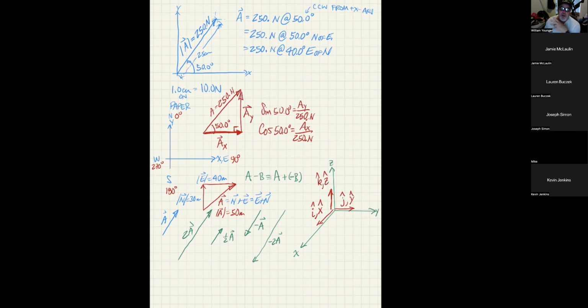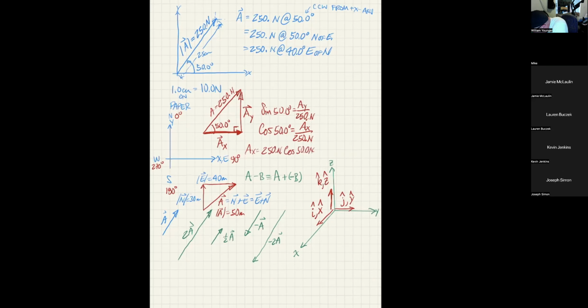So when you have a vector sitting in one of the quadrants of the XY coordinate system, I want you to find one of the angles, whether it's the one from the vector to the x-axis or the one from the vector to the y-axis, doesn't matter. You then use your understanding of sine as opposite over hypotenuse and cosine as adjacent over hypotenuse to figure out what's what. So now I can say that AX is equal to 250 newtons times cosine 50.0 degrees, and it's going to be positive because it's to the right. That's where I'm forcing the sign to be what I need it to be. Okay, that's important that you take the time to do that.